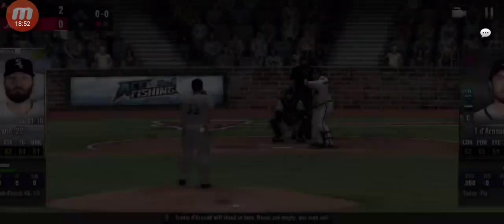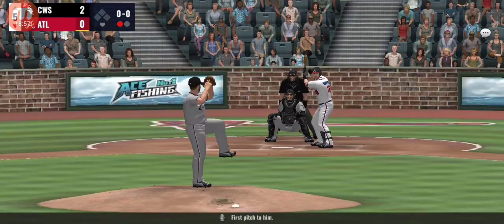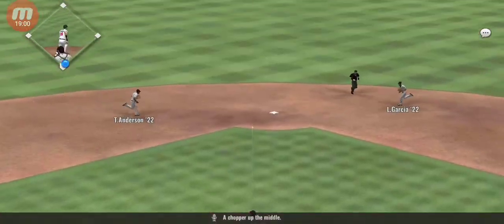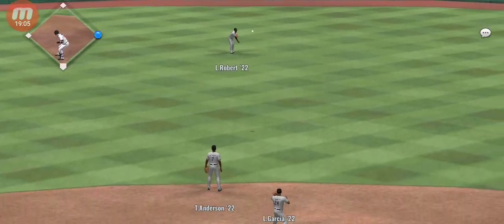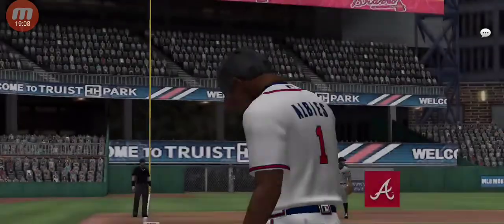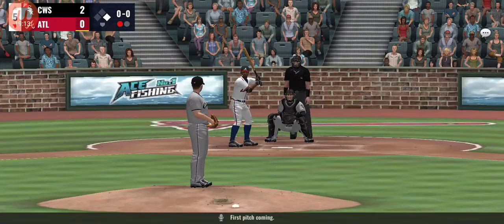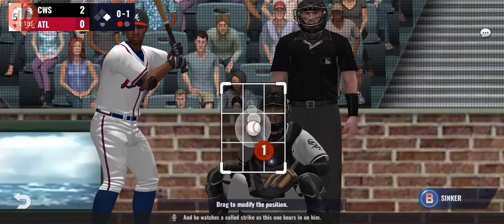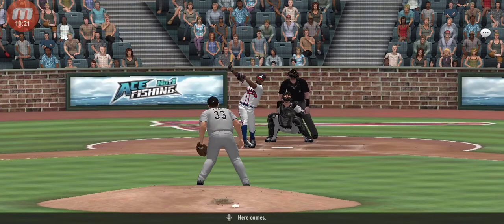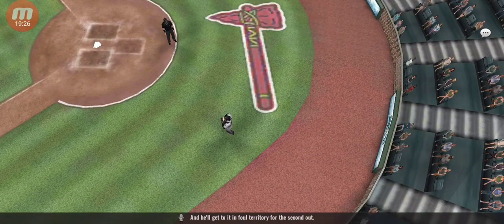Travis d'Arnaud will stand in here. Bases are empty, one man out. First pitch to him. A chopper up the middle. One down in the inning, and the batter coming up is Ozzie Albies. First pitch coming. And he watches a called strike as this one bears in on him. Here comes. And here's one popped straight up. And he'll get to it in foul territory for the second out.